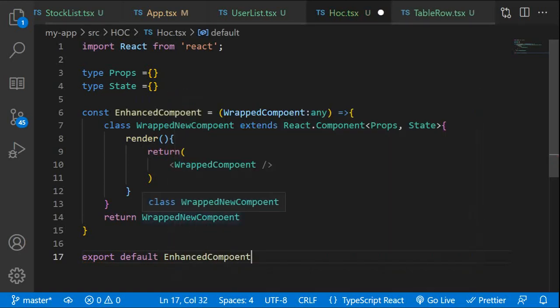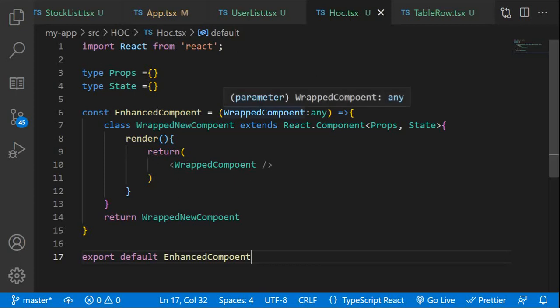What is the main goal here? The HOC takes the enhanced component, and it takes one more argument, the wrapped component. In this wrapped component it passes the props over here, and there is a new component extending React.Component, giving the render and returning the wrapped new component.